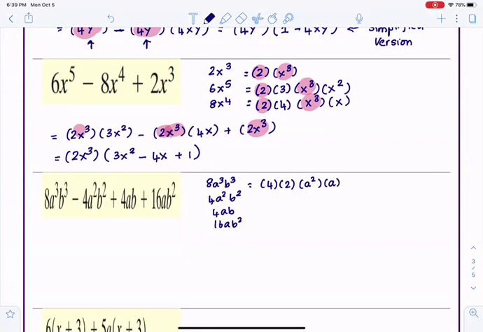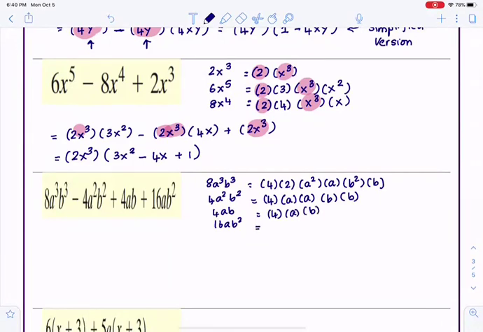Then I look at the exponents for b. The least exponent that I see is just b. So I'm going to rewrite b cubed as b squared times b. We'll do the same for the second term. 4 is 4 by itself. The smallest exponent for a is just a. So I'm going to split up a squared and write it as a times a. The smallest exponent for b is 1. So I'm going to rewrite b squared as b times b. There is nothing to factor in the third term. I'll leave that as is.